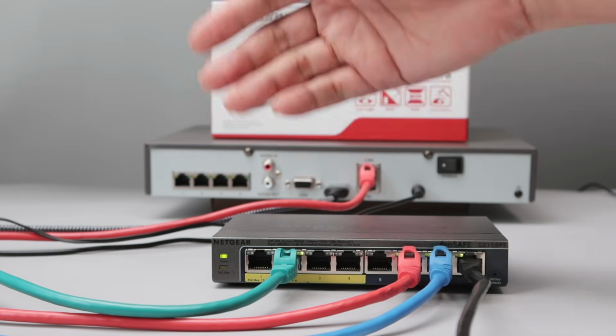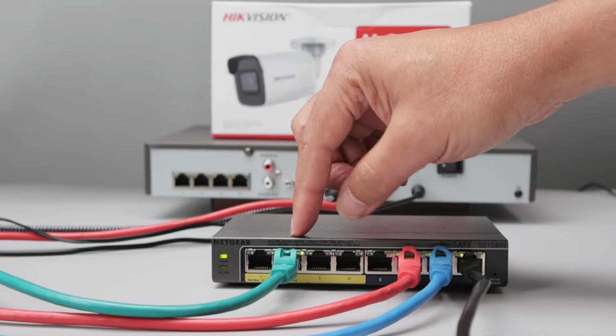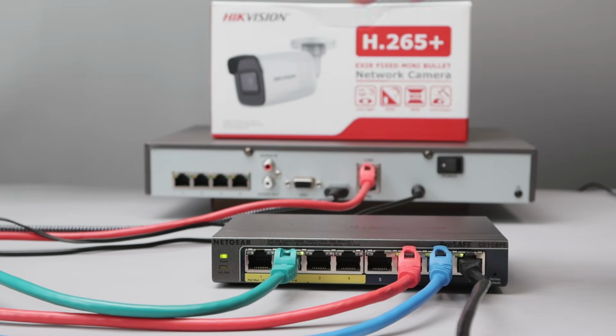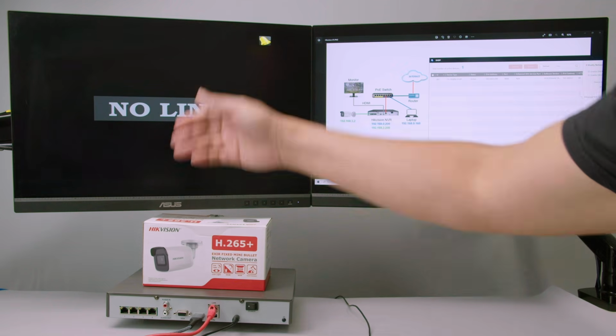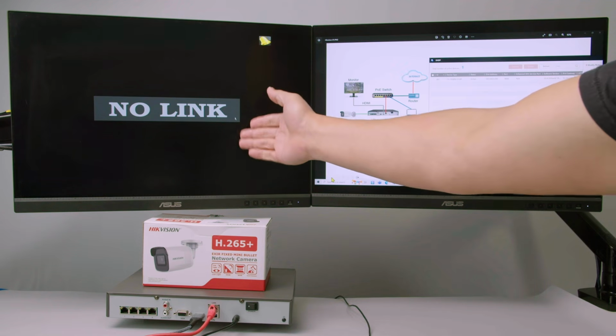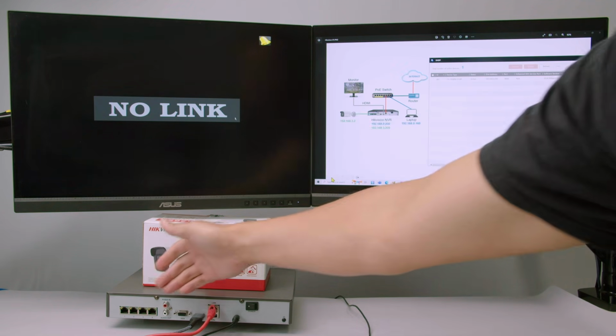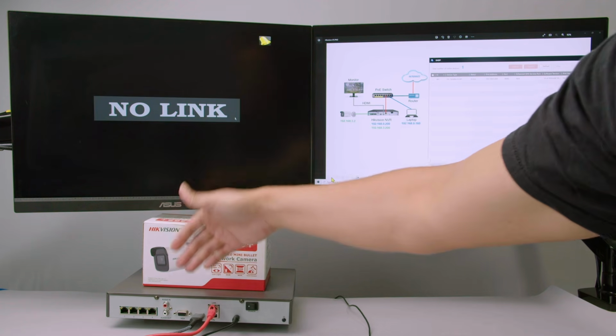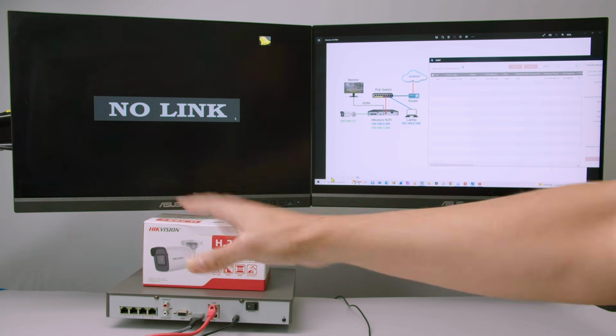And if I don't have a PoE switch, I can just connect the cable here and power the camera using a power supply. The camera has this option as well, right? So here again, I have no link for the camera anymore because it's no longer connected here. But later, when I have the camera working here again, but passing through the switch, okay?